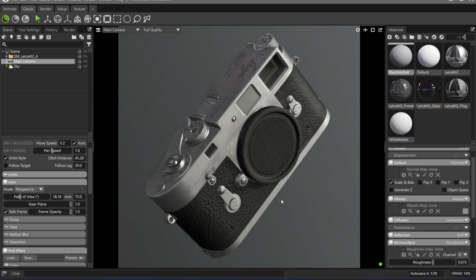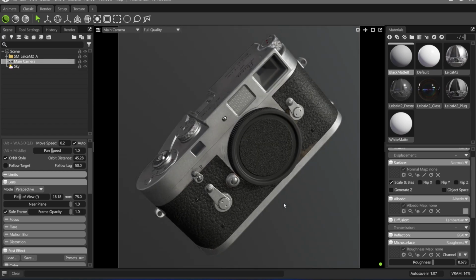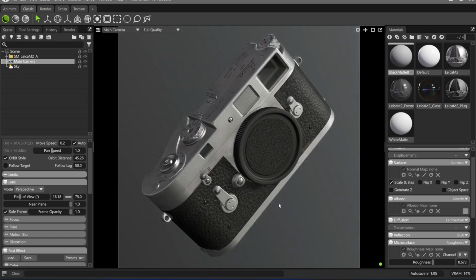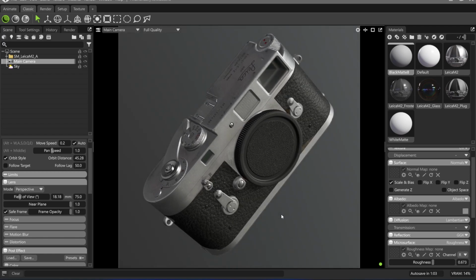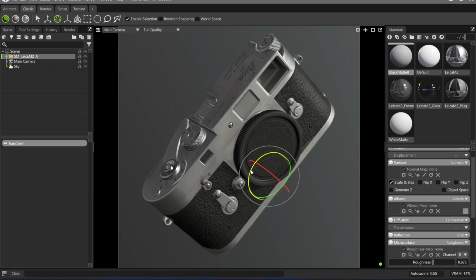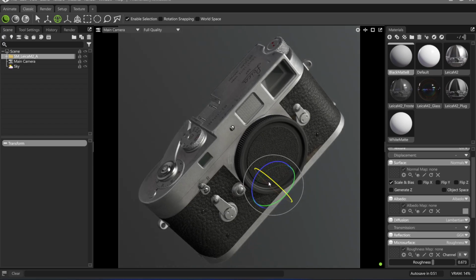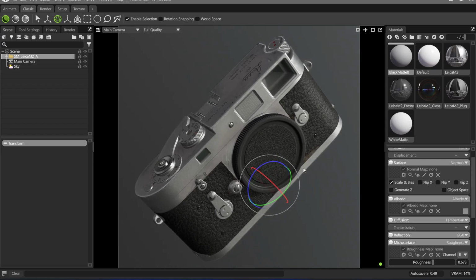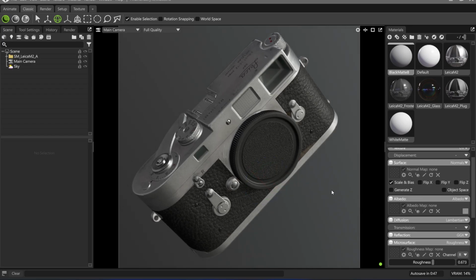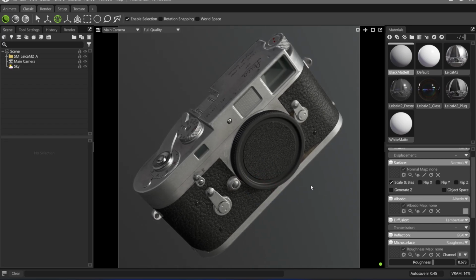I think I will start with what I had, something like this. Some sort of diagonal shot of my camera, kind of going through, maybe it's rotated a little bit too much. But I feel like that is definitely interesting.